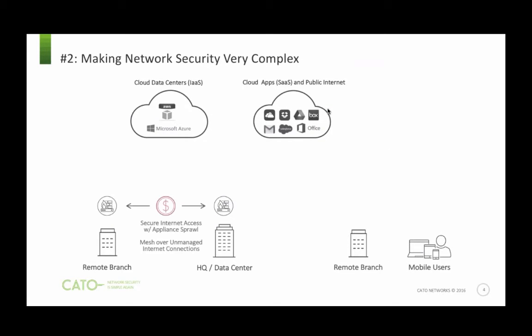We want to secure branch offices. We can either put a firewall there and then build a bunch of VPN tunnels over the internet, which then introduces latency and unpredictable performance, which Jim referred to. Or we backhaul traffic, we save the footprint in the office, but we get the trombone effect. We go out to the internet, we come back to headquarters, we ship data back to the branch office. It's not a great way to do things, especially when the percent of internet traffic is really substantial.